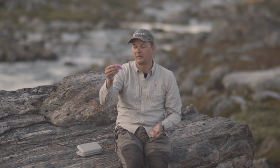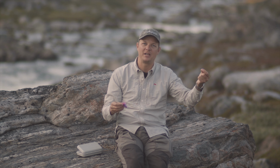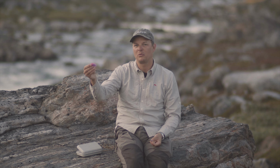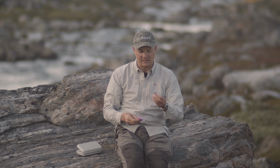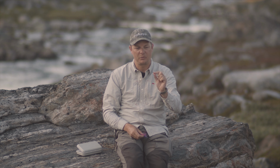Now what this fly will sometimes do is actually catch one of the more aggressive fish. So what usually happens is you catch 4 out of 5 fish on the small streamer, but you will still get the odd one on the other one. So that's really the story behind this super little streamer. I would never think it would work, but it's just a great fly.